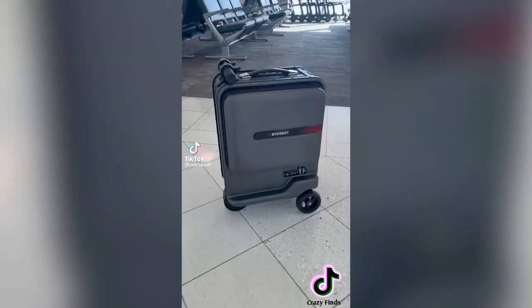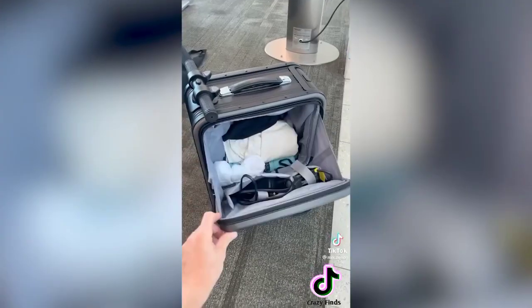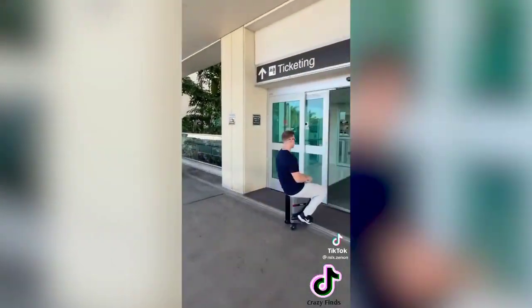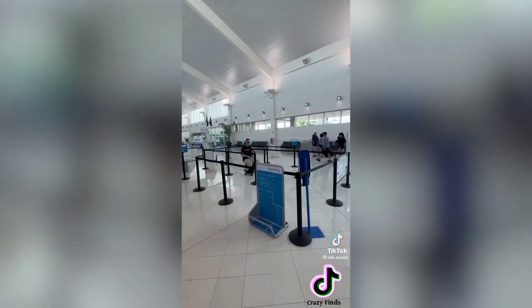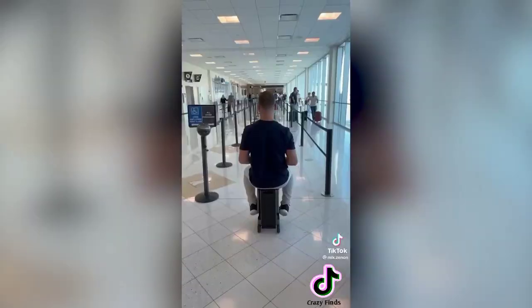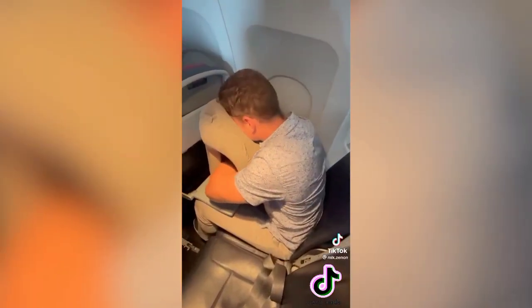Amazon travel hacks: this suitcase has dual charging ports, a built-in combination lock, and a 26-liter capacity. Power it up and the suitcase turns into a motorized rideable carry-on that can hold up to 220 pounds and travel at a speed of five miles per hour. You'll be able to make easy turns, get to the counter on time, and safely speed by other passengers. It's the perfect carry-on size and TSA approved. This inflatable pillow has a slot for your head and arms, allowing you to comfortably nap on the plane so you arrive completely rested.